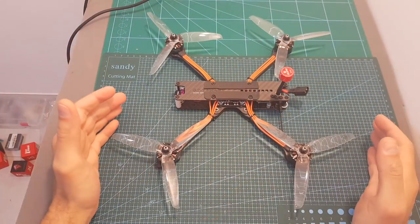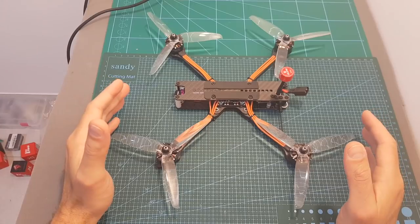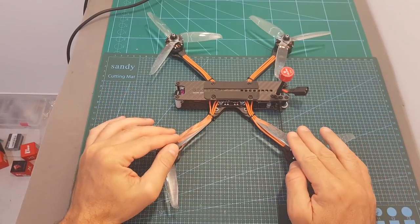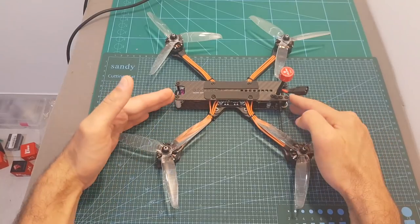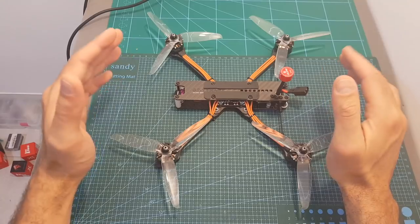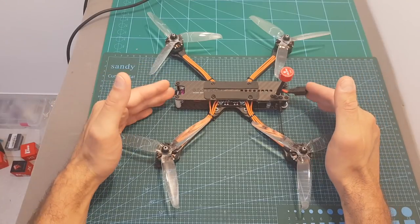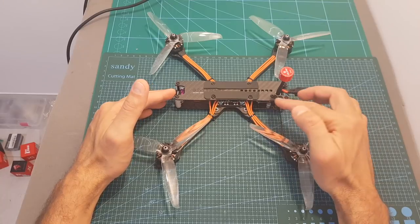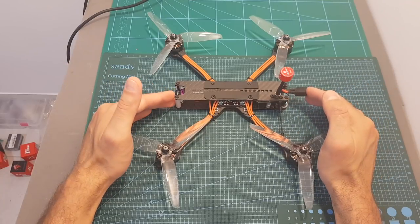So overall, I can tell you that if you're in the market for a good 6-inch plug-and-play quadcopter, the Diatone GT-Tyrants 630 is a great option. It will allow you to simply add a Crossfire 9 receiver, and then because the TBS UNIFY VTX is a great VTX, it will allow you to also use it as a long-range quadcopter. I got to about 1 km without any issues with the video, so this is pretty impressive.